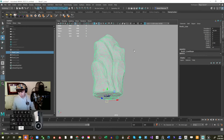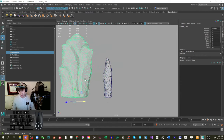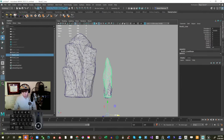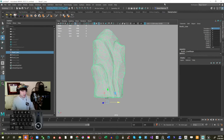Before I do anything, I'm going to freeze my transforms so that it zeroes it out. So I want to move this over here, but I want to be able to zero it back and then it snaps properly. So I'm going to move this real quick. I'm going to freeze my transforms here as well. And then I'm going to freeze my transforms on my small one. All that does is zero this stuff out. So now if I just go on here and go zero on my transforms, it snaps back to where I want it to be.